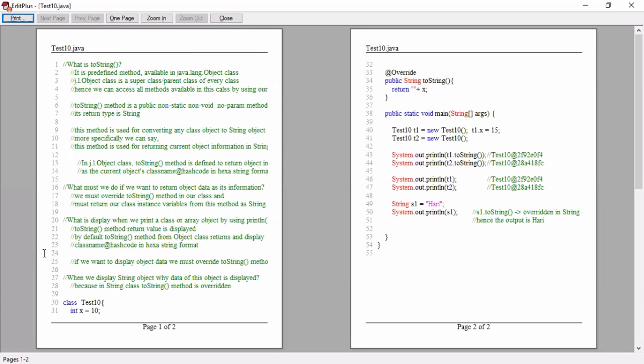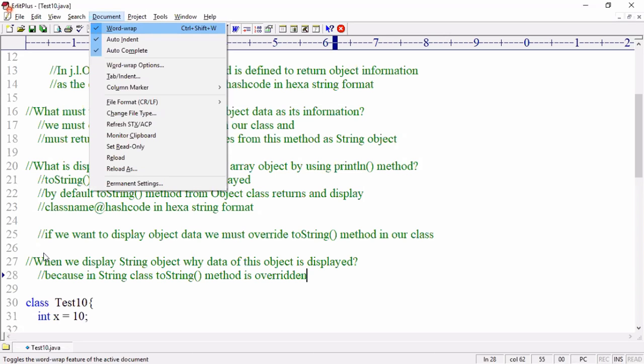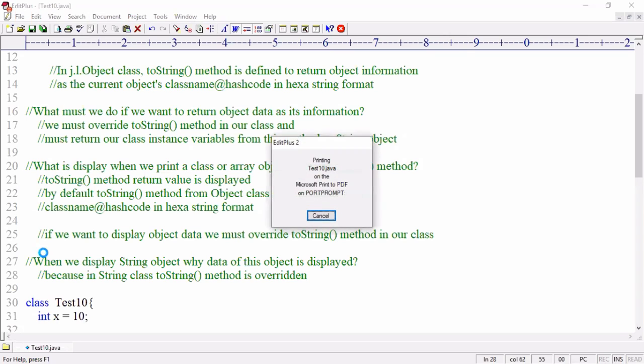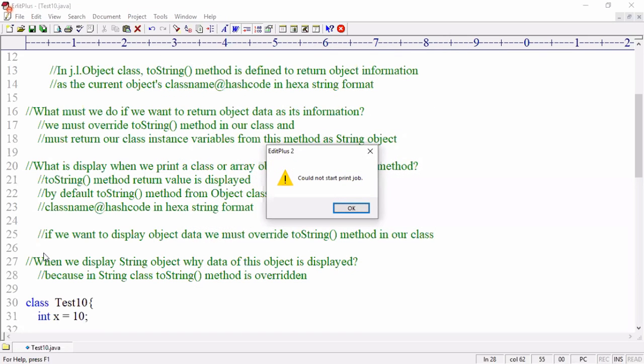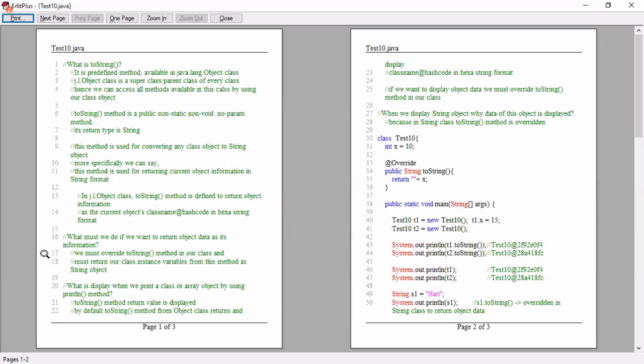This is not something, this is a full thing.